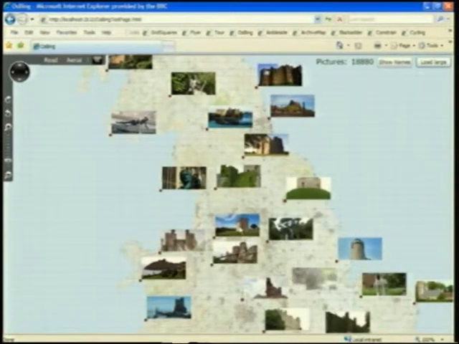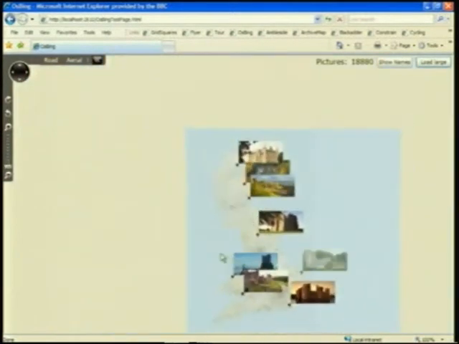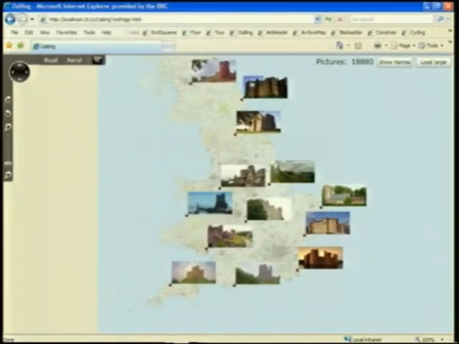So if it actually loads in, which I hope it will in a minute, I should be able to show you. There we go. So that's now loaded, as you see, 18,880 pictures. No significance to the number, that's just how many happen to be. And if I just zoom out, you'll see that the performance, as far as the user is concerned, is pretty much identical to how it was when there was only 300.